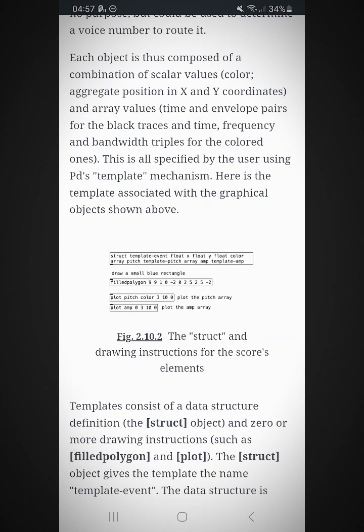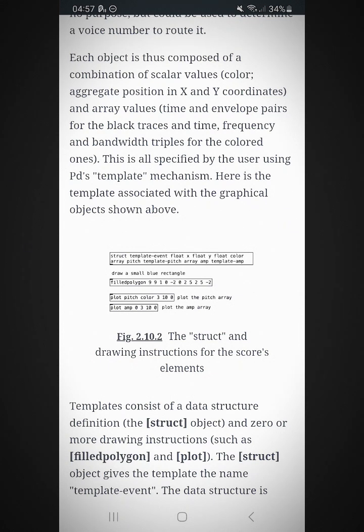Each object is thus composed of a combination of scalar values, color, aggregate position in x and y coordinates, and array values: time and envelope pairs for the black traces and time, frequency and bandwidth triples for the colored ones. This is all specified by the user using Pd's template mechanism.